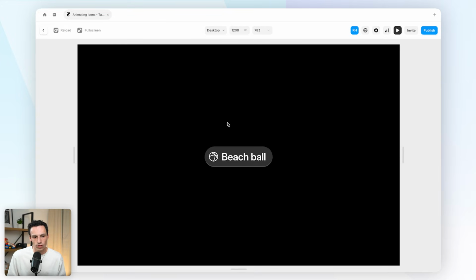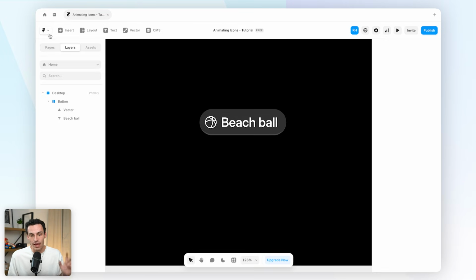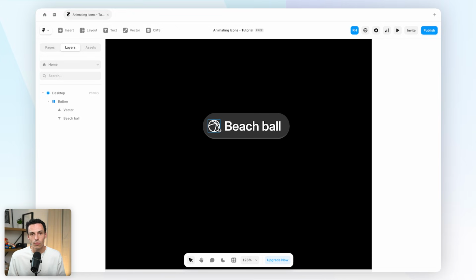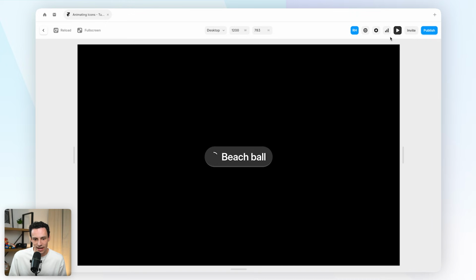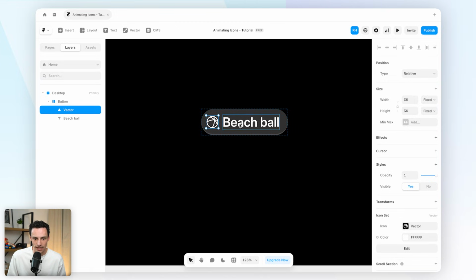But what I actually want to do is go a little bit further with this. And this is where we can use a little bit of component magic and some effects in Framer to get a lot more out of this icon. So firstly, you'll notice that I can't actually set a way to make it that when I hover on this icon, that it actually plays that animation. Well, this is where components can come in handy.